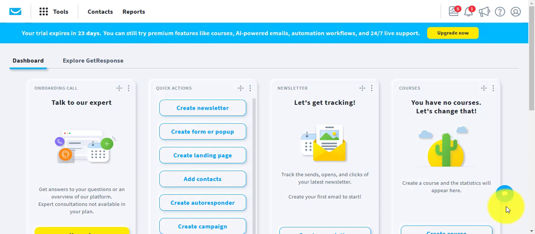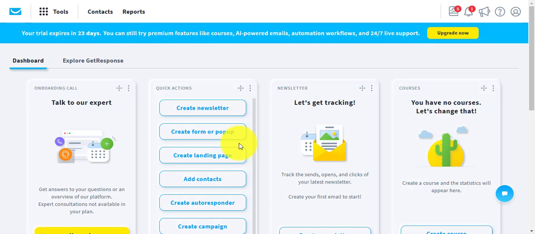Now, in order to achieve this kind of complete setup, the first thing that we need to do is create a form. So in order to create a form, you need to come down to this section. I have landed up in this section by just creating a free trial account on GetResponse. In case you have not created the free trial account, I would request you to first create the free trial account, validate your account, and then come back to watch this video.